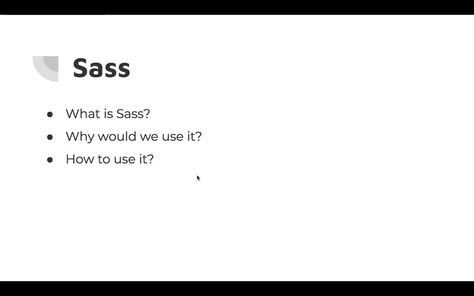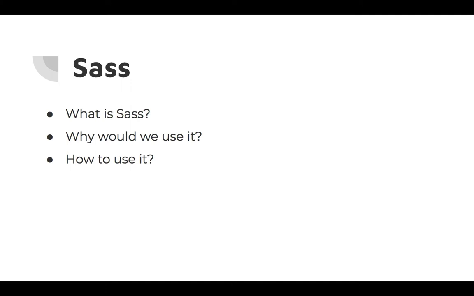Now, if you have used CSS previously, then this question often comes to mind: why would we use Sass rather than CSS? Well, Sass provides more power to style. It allows us to create variables, nesting, mixins, inheritance, and more. This functionality is not available in CSS. So using Sass, you can use all this functionality and compile it into CSS.